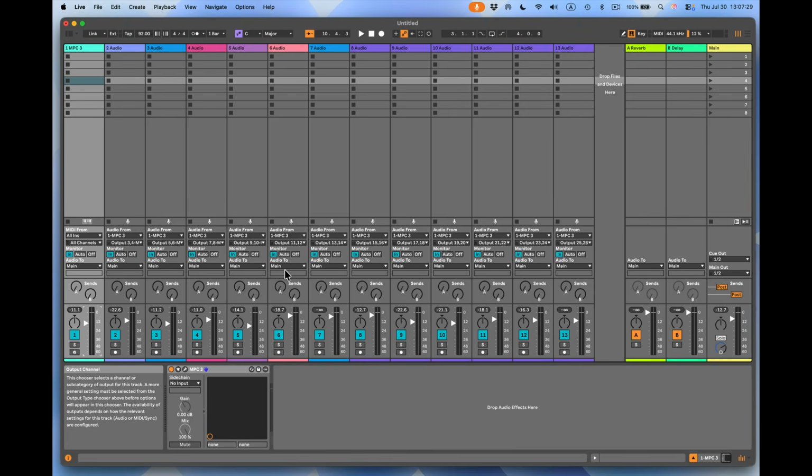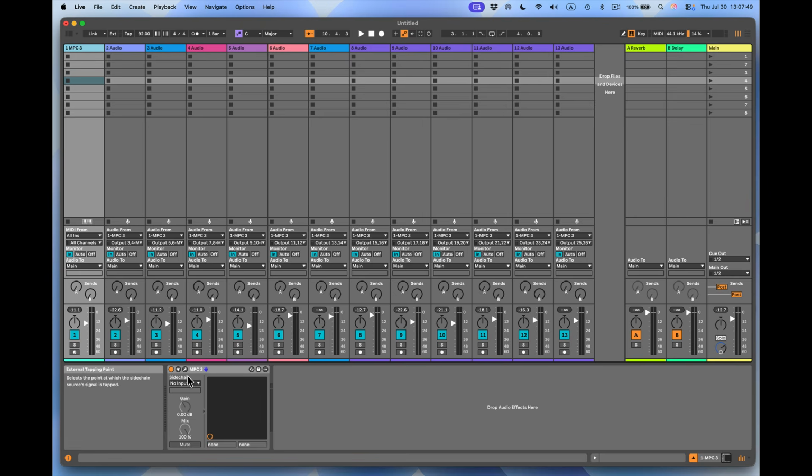There's a new update for the Akai MPC 3.9 desktop software, better known as the beta build. Now, here I am inside of Ableton Live. This is Ableton Live 12, and I have the app up here. You'll notice here in my first track, I have the MPC 3 right here.